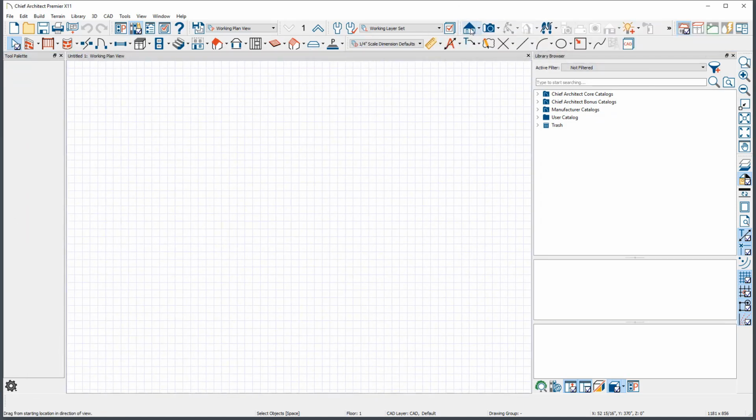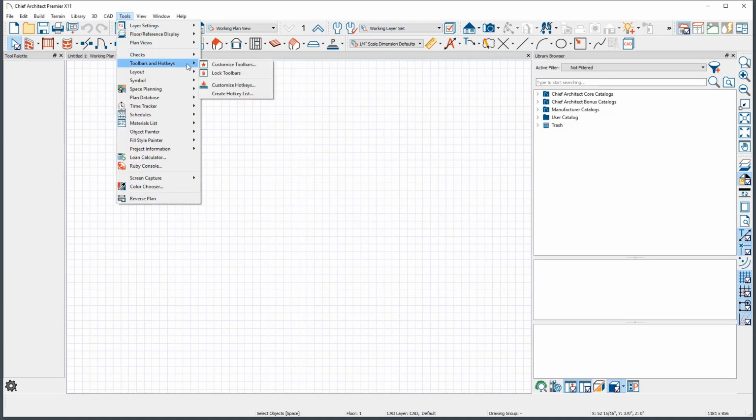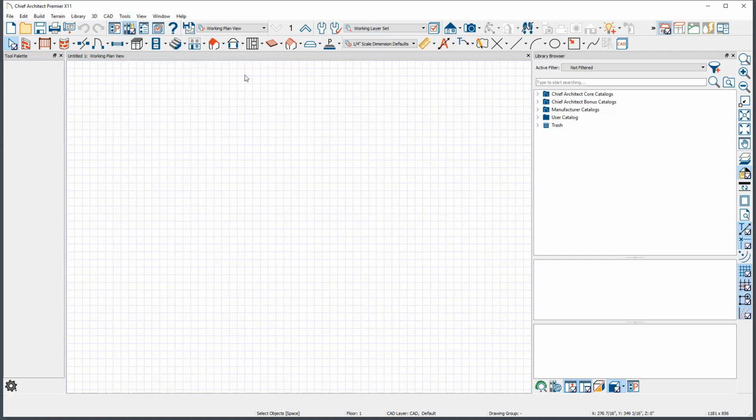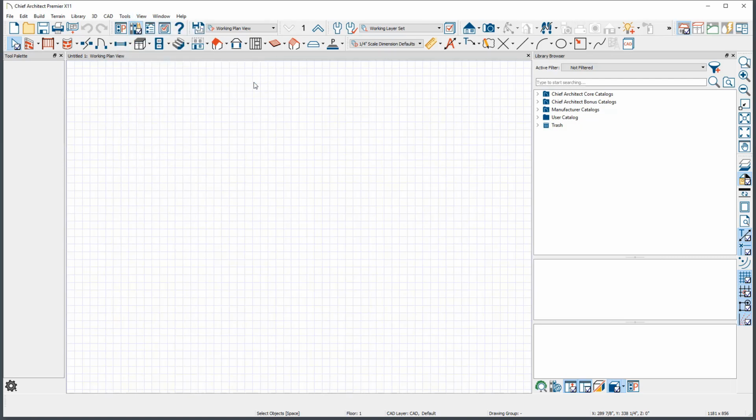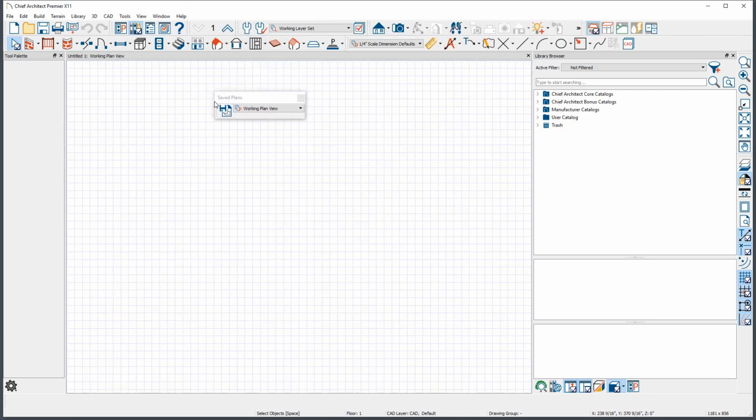When you are satisfied with the position of your toolbars, you can lock the toolbars by going to Tools, then Toolbars and Hotkeys, and choosing Lock Toolbars. This removes the drag handles so they cannot be moved unless unlocked, or when in the Customize Toolbars dialog. The toolbar locations will be saved even after the program is closed and reopened. However, it should be noted that undocked or floating toolbars are exempt from being locked. Their location will still be remembered after relaunching the program, however they act as independent windows that can still be closed or moved by dragging their title bar.